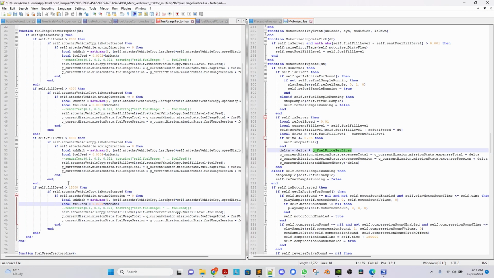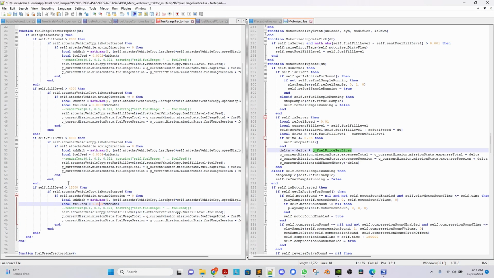So it's almost kind of like an exponential scale. And maybe that's how the power works in real life. I really couldn't tell you. I don't know how engines use fuel or whatever, but it's just kind of interesting looking how this was set up. This mod here, I may come in and tweak.